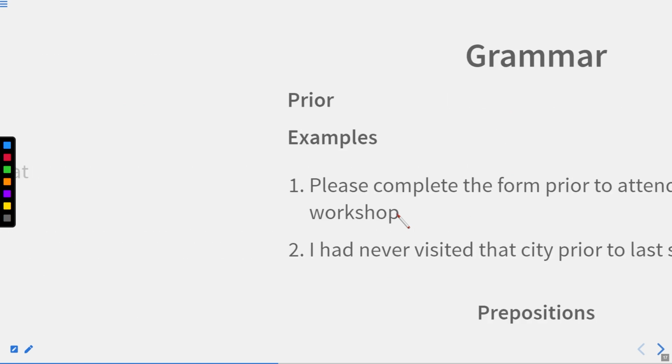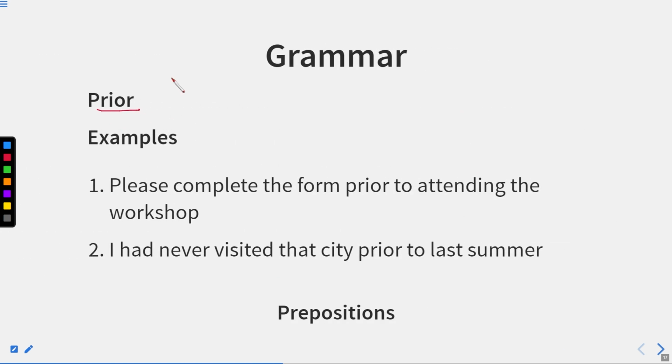Now let us move to the next word, that is prior. Now prior refers to something which is before, or pre to another thing. The word prior comes from the word pre. So pre or prior means when something happens before something else. Suppose there is a person B and a person A, so we can say that A comes prior to B. So in the alphabetical series, we can say A comes prior to B. So that word is known as prior.